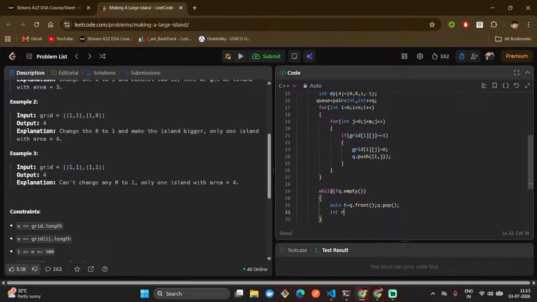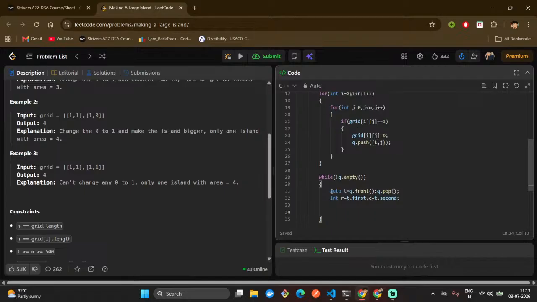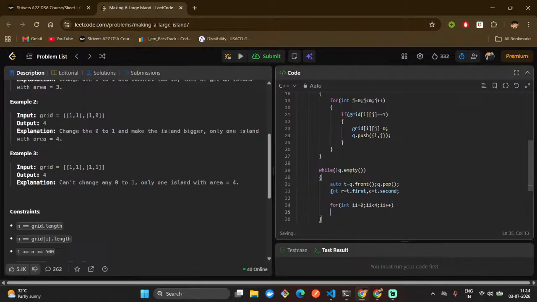We have row as it dot first, and column as it dot second. Now what we have to do? We have to travel all the four sides.